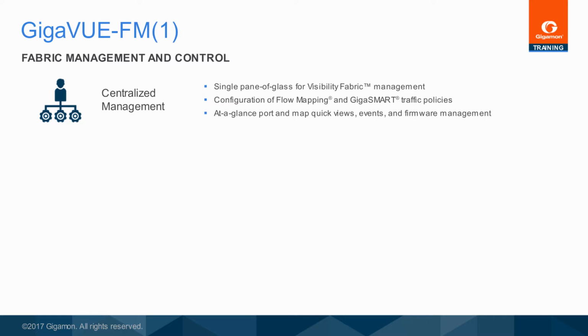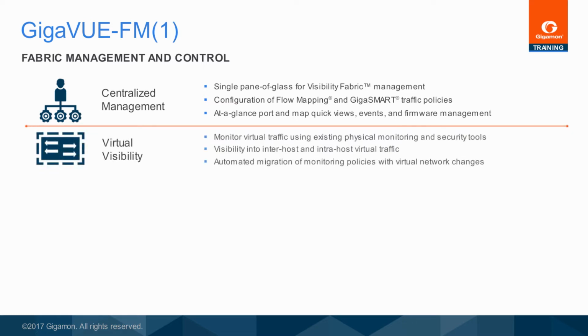You can also store image files in GigaVUE-FM, which can then be used as the image server to upgrade H-series nodes. Fabric Manager provides the user interface into the GigaVUE VM virtual node, as well as access to node addressing and other system-level configurations. Through Fabric Manager, GigaVUE VM extends monitoring and security access into virtualized workload, making east-west or north-south traffic as available as any other traffic in the visibility fabric.